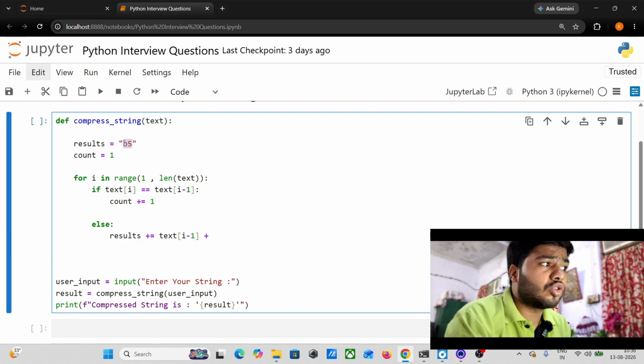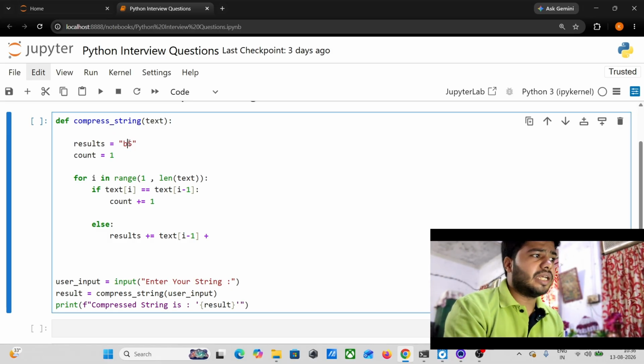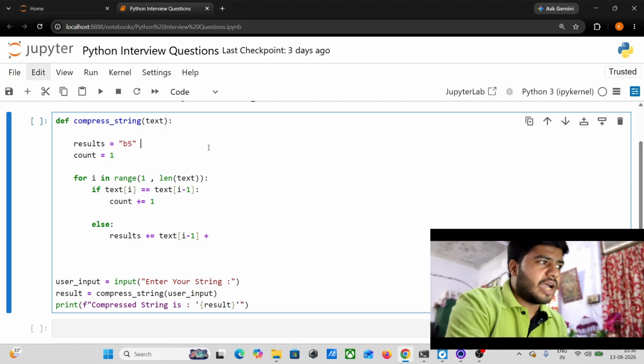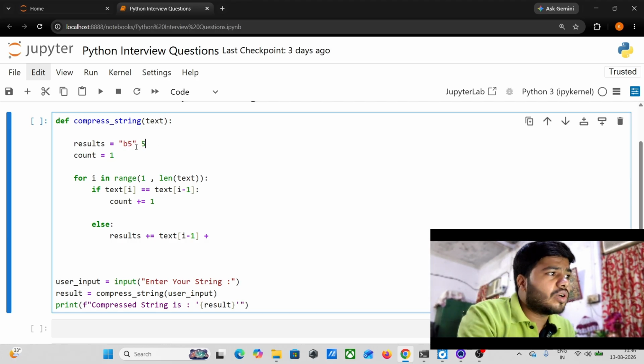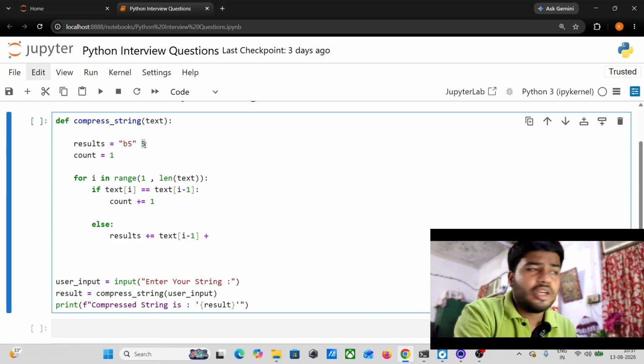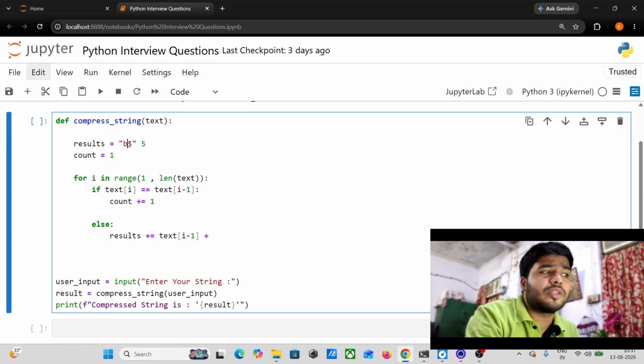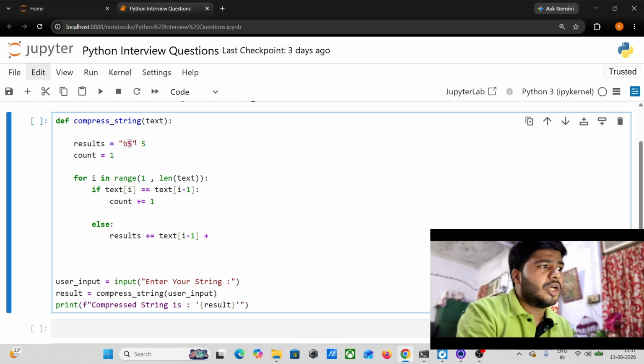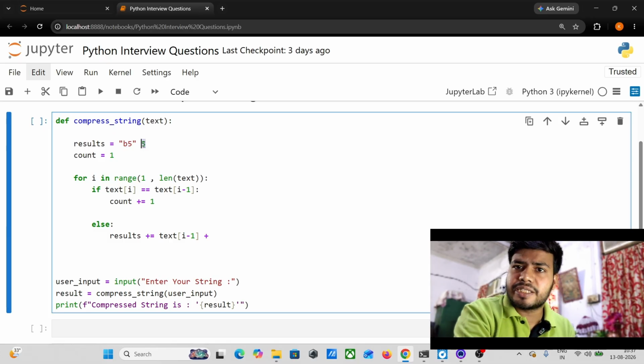Here both of the things are string data types. If I write a 5 only, here the 5 is the integer data type. So how can we concatenate both of the things, because B here is the string data type and 5 here is an integer data type?